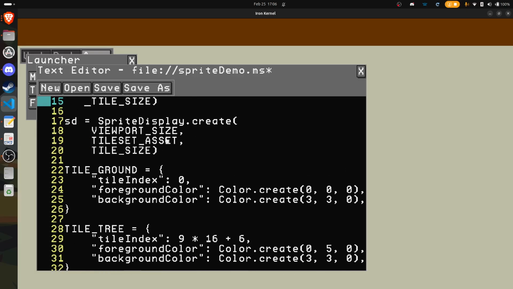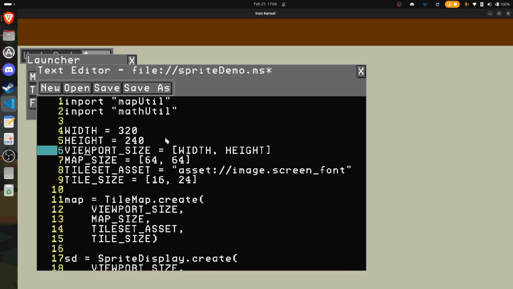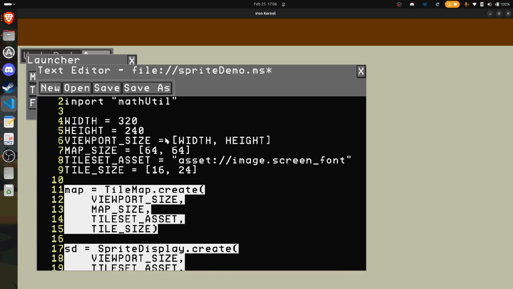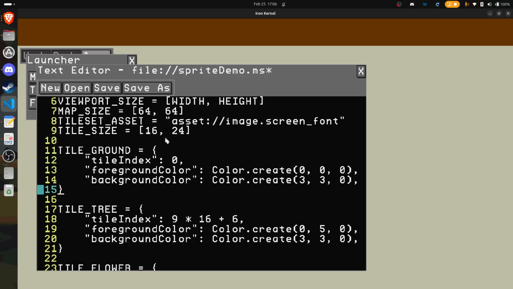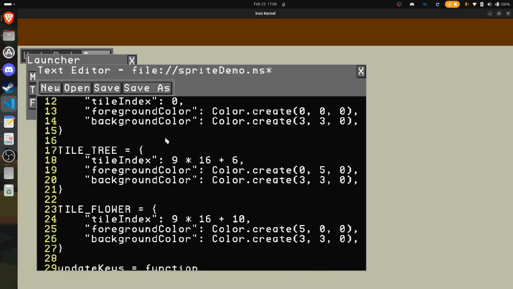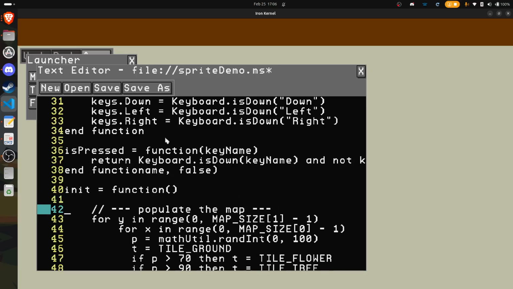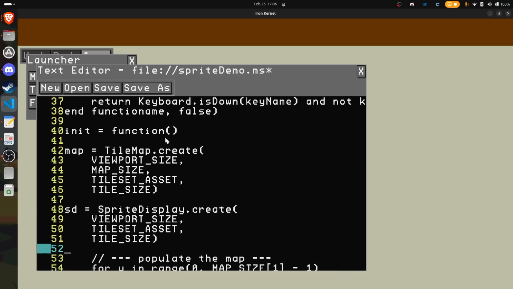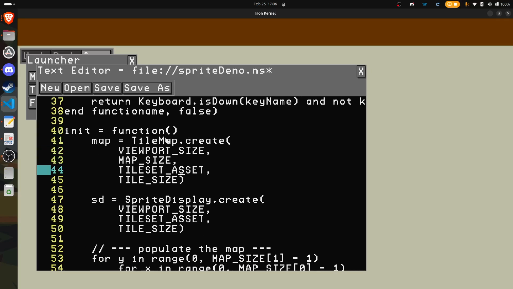These tile definitions are going to stay up here. These constants will stay at the top. You can't actually create a constant value in miniscript, but putting it in all caps is an indicator. Now the init function is creating the tile display. This creates the map.